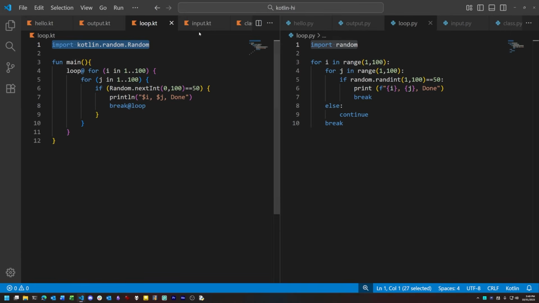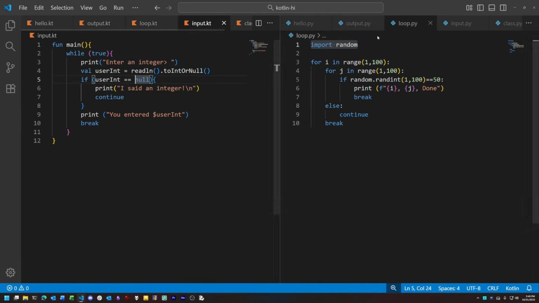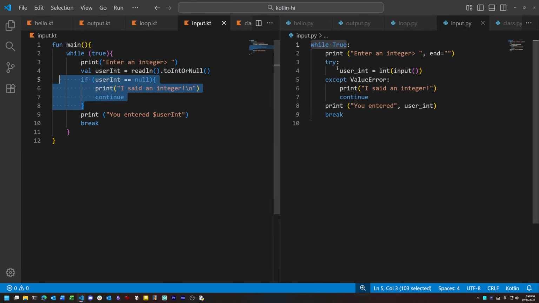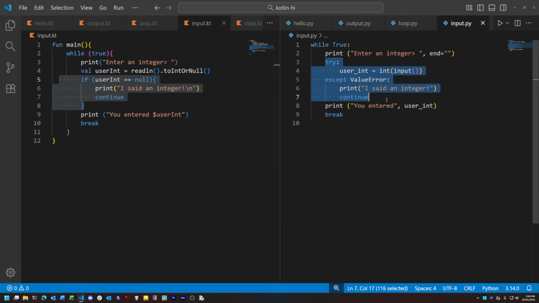Here's another loop example that also handles user input and does some error trapping. An infinite loop in Kotlin is much like its Python counterpart. We use while true. The idiomatic way to get a specific type from a user input is to use a method on the return string that either gives us a value or null and make a simple comparison from that. In Python, we'd catch a value error from the conversion and handle that instead.